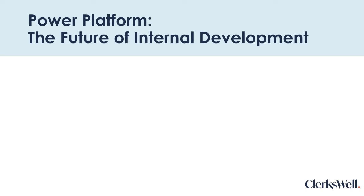Now, the Power Platform, which hopefully you will have heard of, is an environment, a platform for building apps and other things using low or no code. So you can build apps for various business processes, for example, a very custom bespoke approval workflow or implementing some sort of mandatory reads policy for compliance. But it can also be used to build lots of little employee experience orientated things.